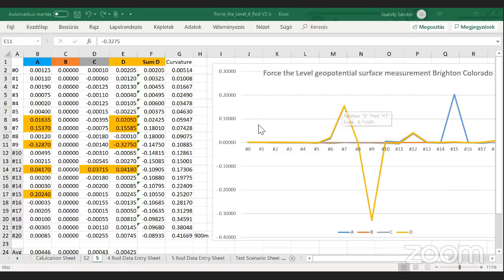As in this leapfrogging technique, we are turning the rods, and by that turning, it might be that some dirt or something gets underneath the rod, and then we measure a peak here, which is still only 0.16 of a foot. So that's the peak that we see here, for example.